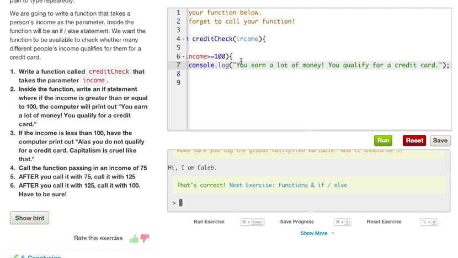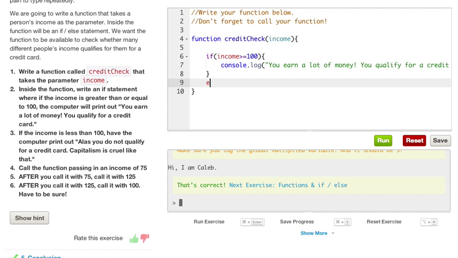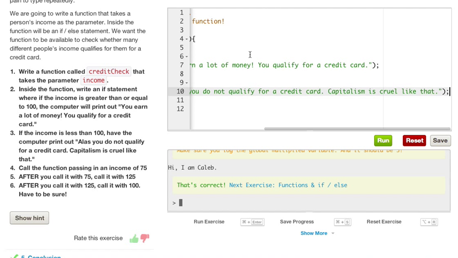And now on line 3, if the income is less than 100, have the computer print out, "Alas, you do not qualify for the credit card." Capitalism is cruel like that. So copy that as well. And all we have to do is type in else and console.log it once again, pasting it into our console.